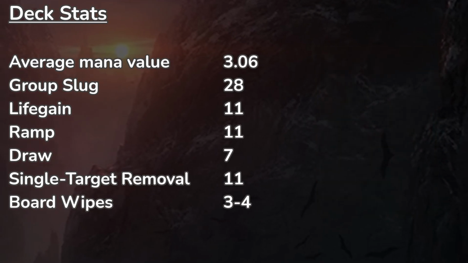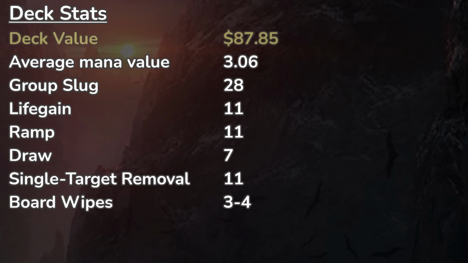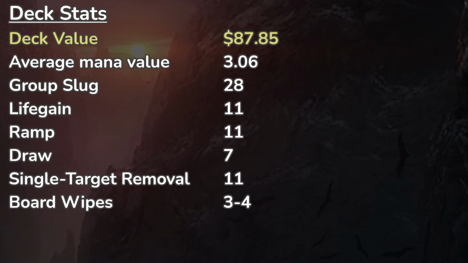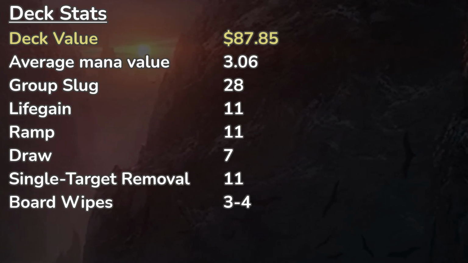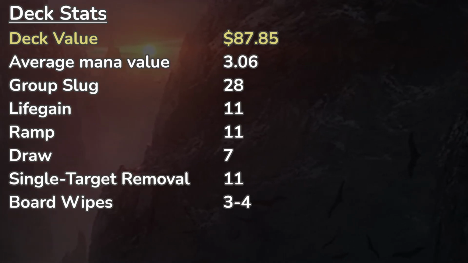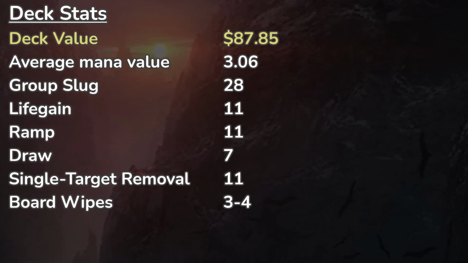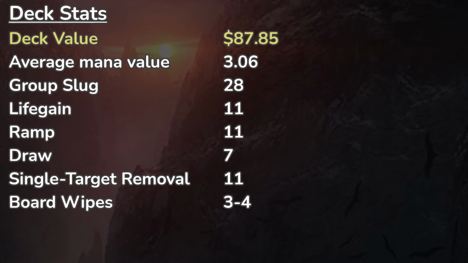At the time of this recording, this deck has a value of $87.85 on TCGplayer.com, so it's a very affordable budget deck. A lot of these pinger creatures like Spear Spewer and Lobber Crew are really specific for this deck and not widely played in other decks, so they're quite affordable. And some of them are commons as well.